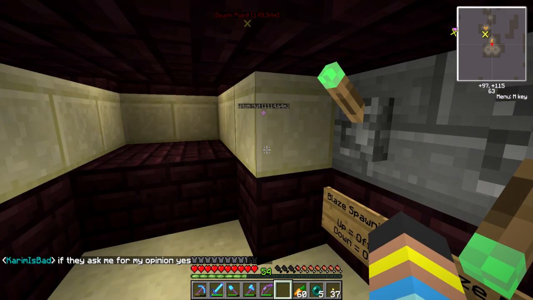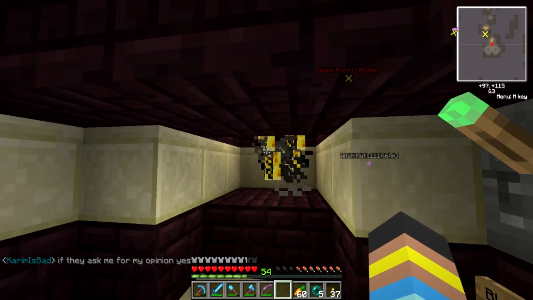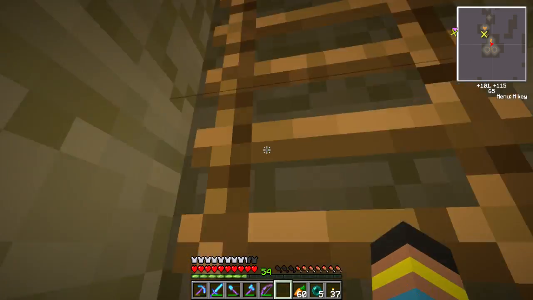So you don't really have to worry about that. You just let the blazes come down. It kills all the blazes at once, collect their blaze rods, and everything is good.